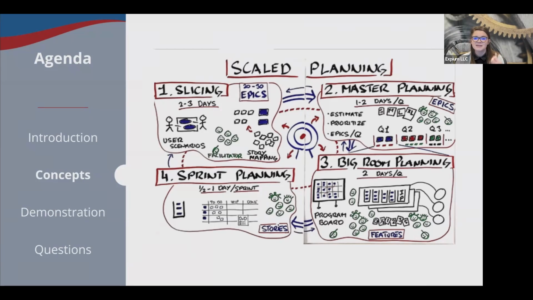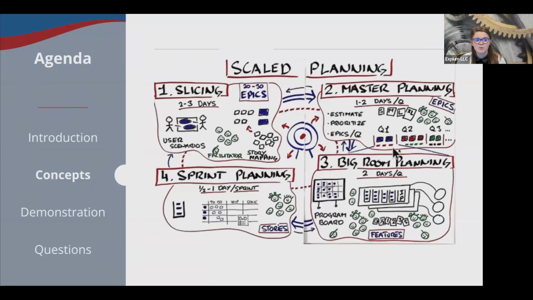This is the teams that are doing the work. They are working in their sprints, they are planning out their stories, estimating those, and working towards completing our features, which is what we have in box 3. This is what we usually refer to as that program level or that team of teams level. If you are participating in SAFe, this is the Agile release train level. And here we are working with our features. We are planning those out through our PI planning event or our big room planning. And we are breaking those down into our stories throughout that event as well.